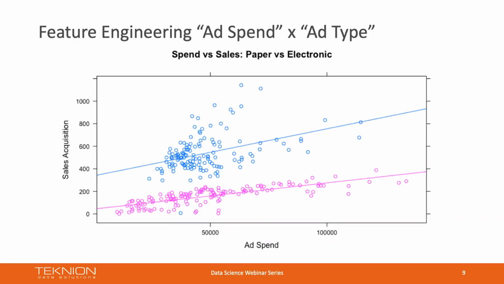So those pink circles and the regression line that's fit on those are actually sales acquisitions from paper advertising that we did. And then electronic advertising are those blue dots. And so what you see is that we're actually seeing quite a bit more return on investment from the electronic advertising than we are from the paper advertising. And also, it's a little bit hard to tell, but the return on investment is also steeper when we're spending more money with the electronic advertising as opposed to the paper. And so that paper costs us a lot, and the more we spend, we're not getting necessarily more return. But we are getting a little bit more return on that blue one, okay?